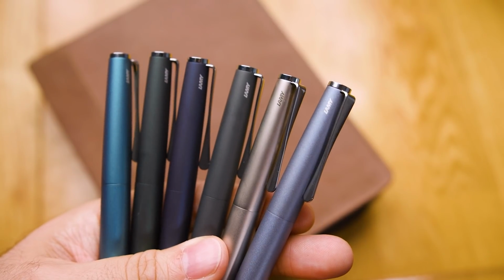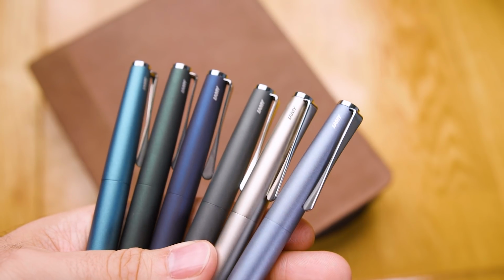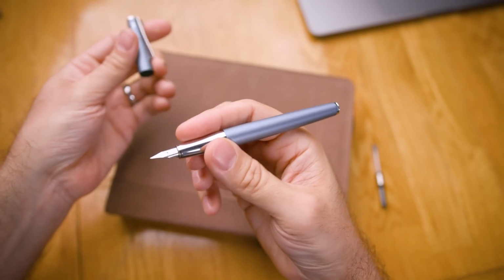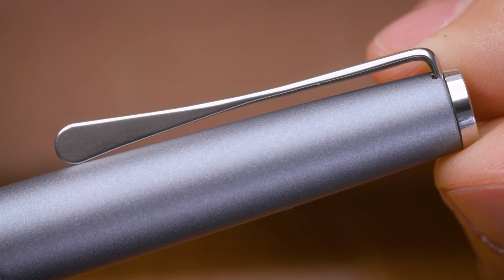So me personally, the Studio is not like my absolute favorite pen, but I do generally like this pen a lot, and I clearly have a bit of a Studio collection here. These are all my personal pens, so I like it. I love the collectability aspect of it. I think the colors are really nice, and in particular, the finish is fantastic. This matte finish to it is one of my favorites, especially for a metal pen. It's going to be pretty durable. It's not something that I would necessarily take on a hike with me or something like that, but I think for an around the office kind of pen for taking quick notes, it's definitely a pen that I would consider grabbing and carrying around.